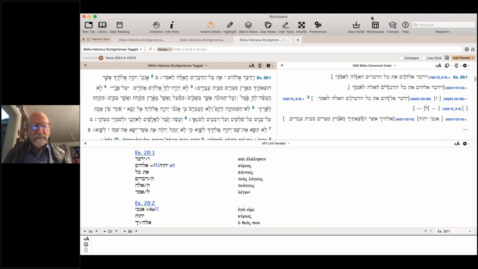If you want a translation in context, I like the JPS translation, Jewish Publication Society, because it's a novel, scholarly enterprise that does not follow the mainstream of all those other translations that are based basically on the King James. And they give some variant readings in the notes.